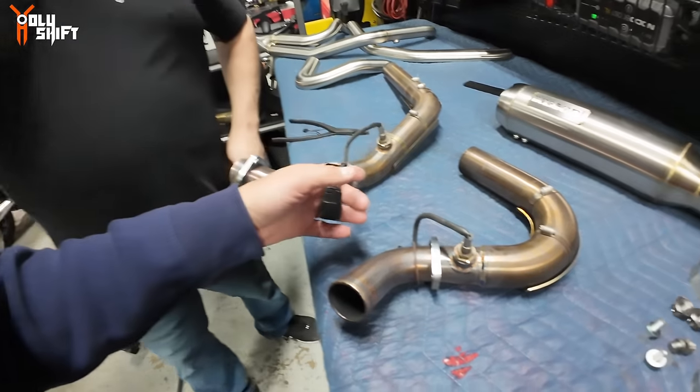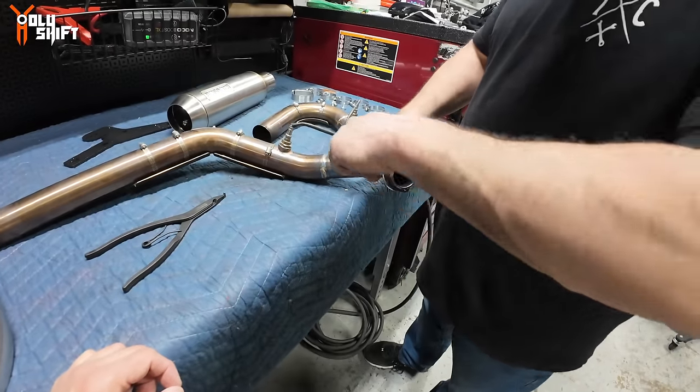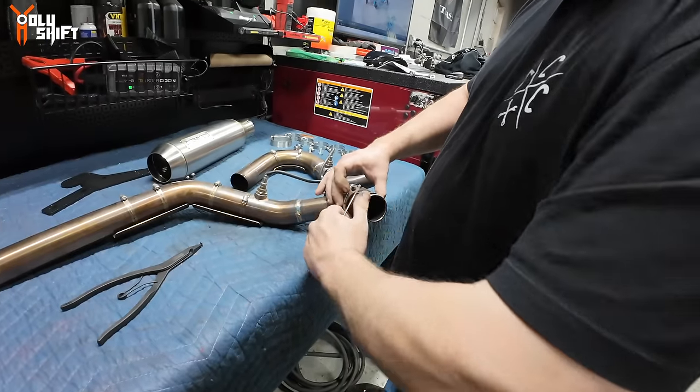And we're gonna use these O2 sensors, why not? We're gonna put those back in once I tune. Oh, right, you're gonna use your own. I have to tune with the wide bands. Right, right.